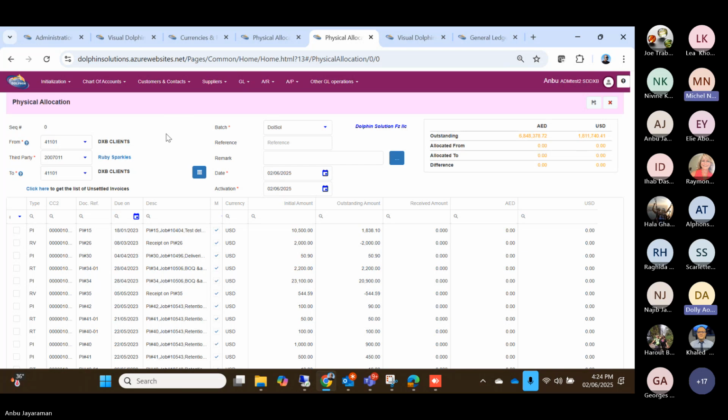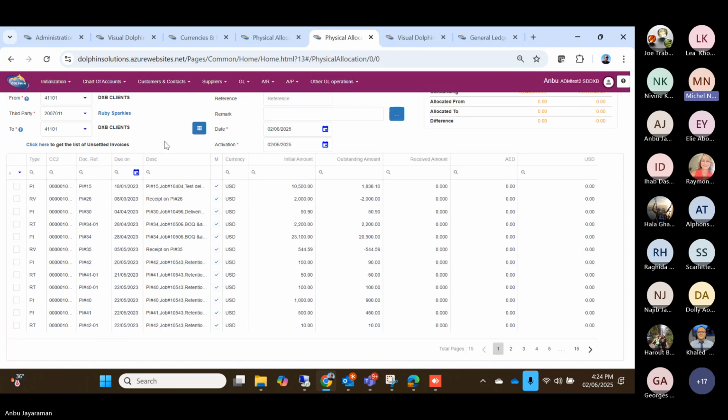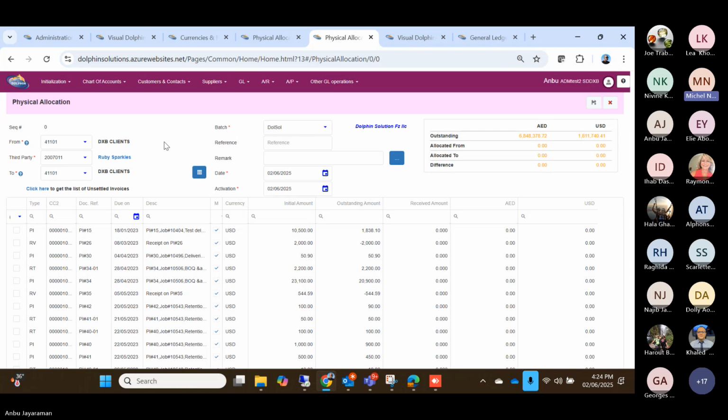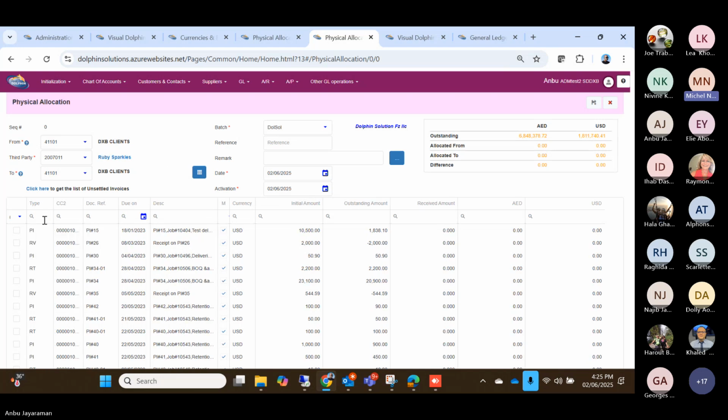Yes, that's a job costing topic, but there is no problem to talk about it now. When I issue a credit note on a job or on a sales order, it's the same story. The system asks me, do you want it to be standalone, not related to anything? Because all invoices were settled by the customer. I say yes, it will go to master here and we'll have a new document reference, which is the credit note sequence number. I could say no, have an open invoice, link it to that invoice. It will link to that invoice and you will not see it here, because the amount of the invoice will be decreased.